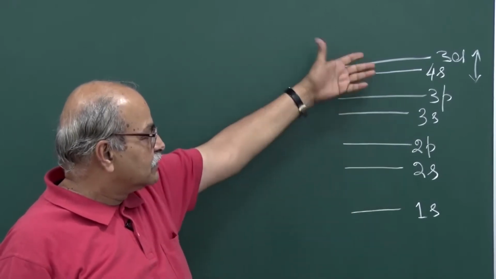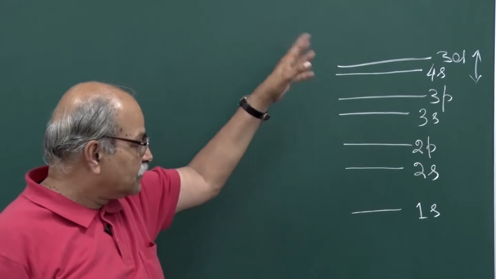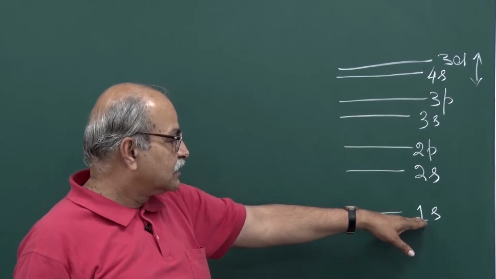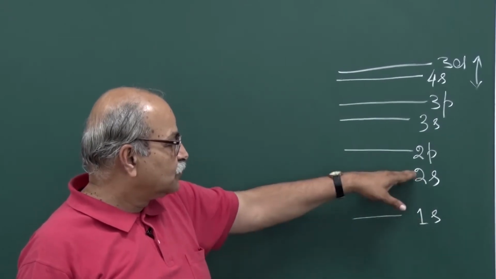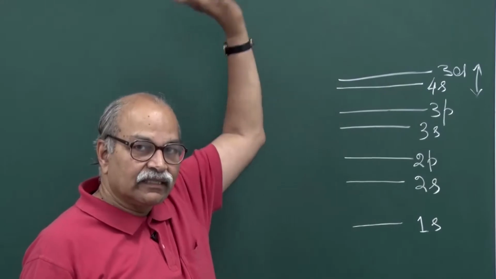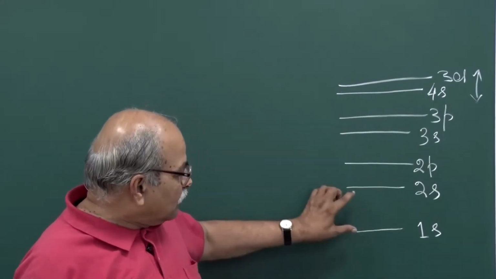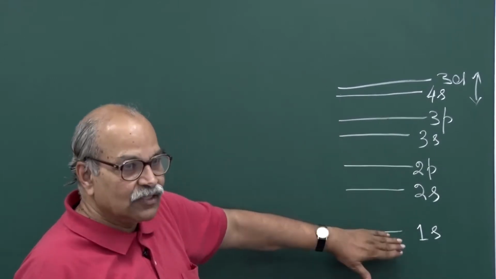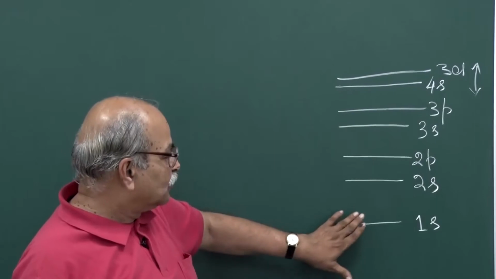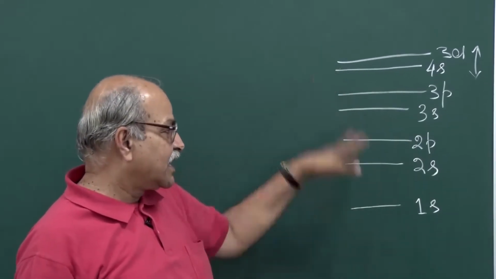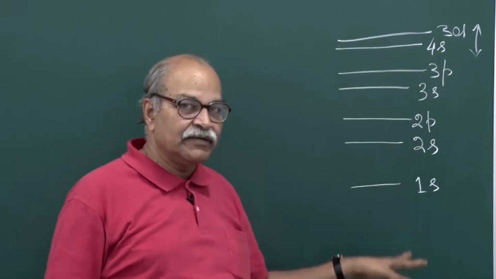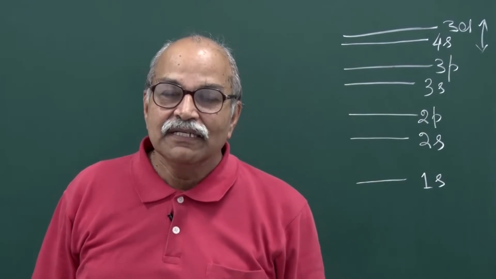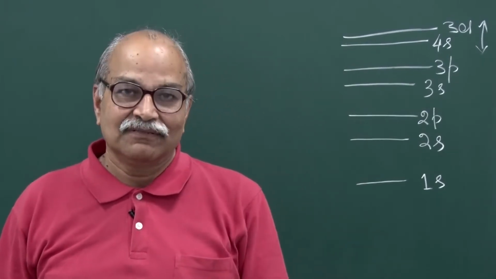This order is for all atoms which we will be concerned with. You have the 1s energy level lowest, then you have 2s, 2p, 3s, 3p, and then others. Don't look at the relative magnitudes. It is only giving the order, which one is lower, which one is higher. So it's not to scale for any atom. This is the kind of energy level diagram you have, and this is energy for each of these Z electrons.